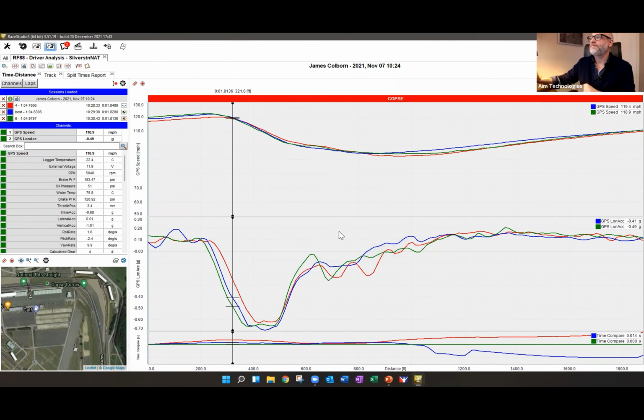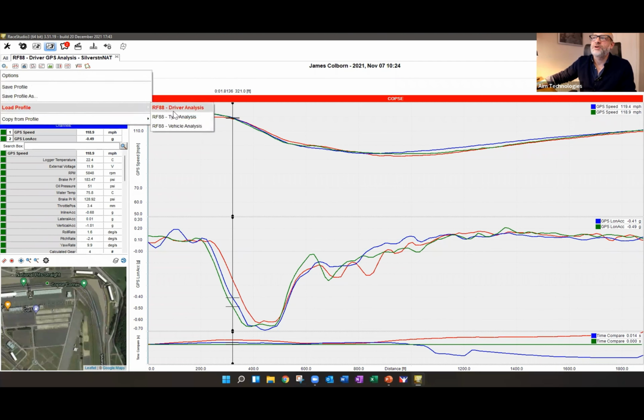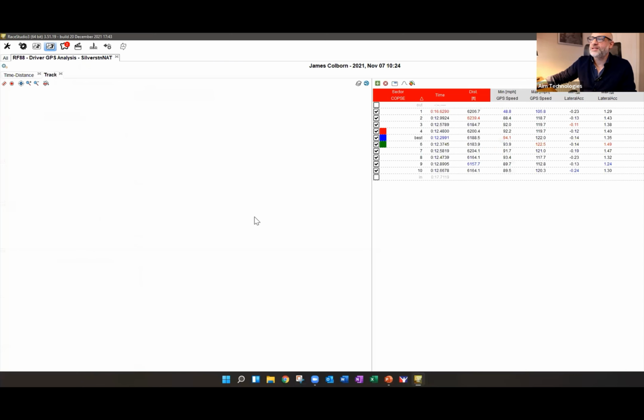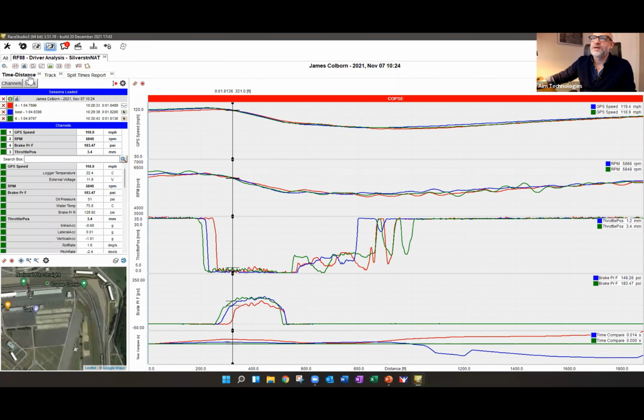And I click on OK. Now I've got that profile. So if anyone gives me a named Solo file, I can potentially compare it with my data as well. And if I want to go back to my profile that I had before, all I need to do is go back to driver analysis. It goes back to the one that's before, and in this instance, we've got exactly the same information again, and I've got my driver input back.